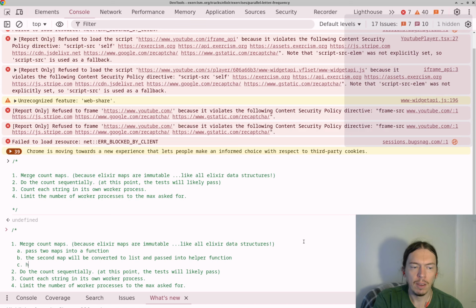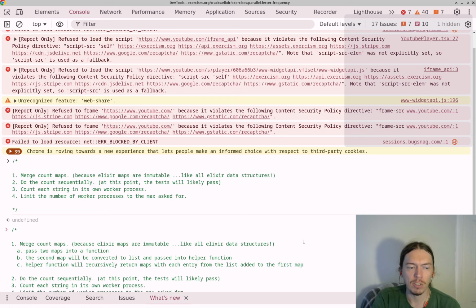And then helper function will recursively return maps with each entry from the list added to the first map. And that already sounds a little unclear.